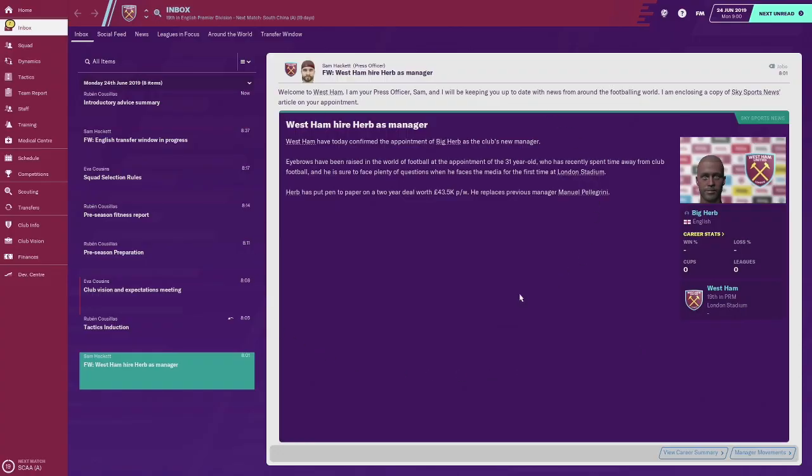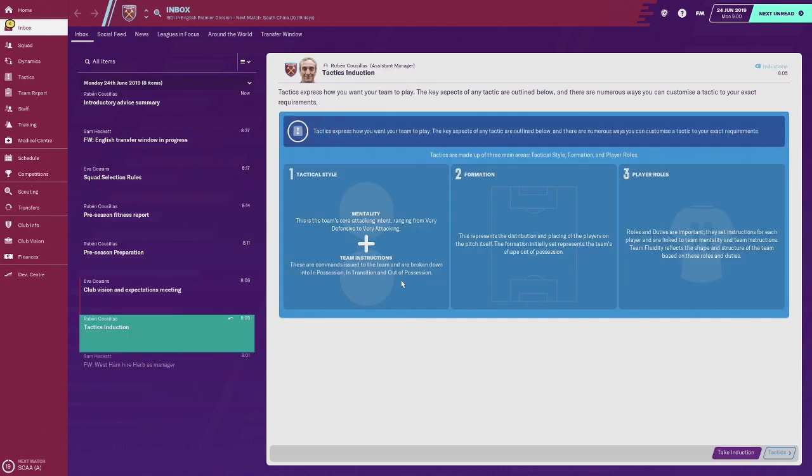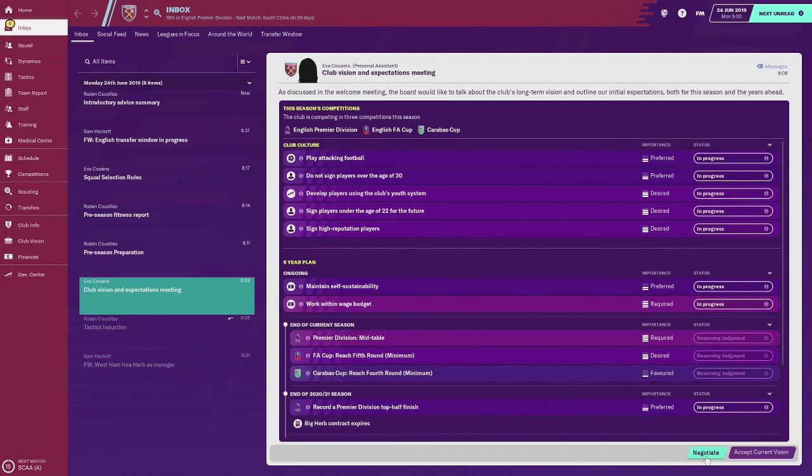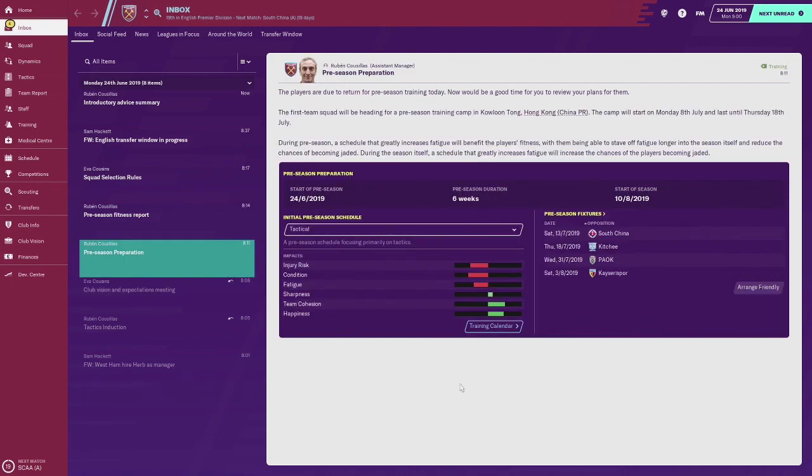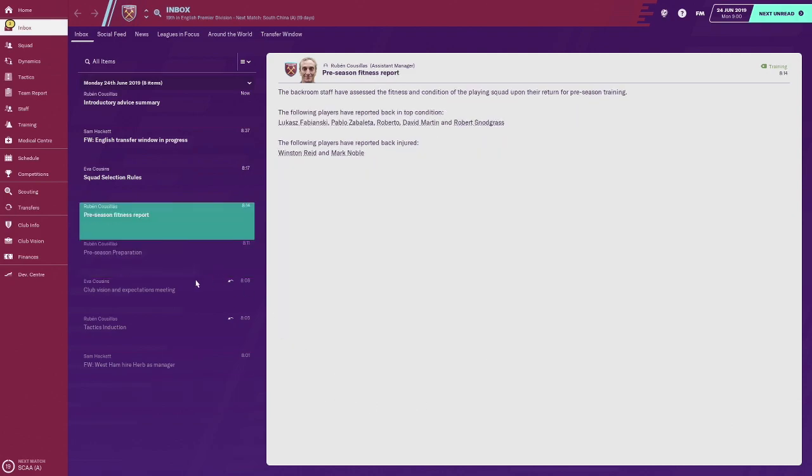So here you are, the first screen. West Ham hire Herb as manager. Lovely job. You have here again your tactics introduction. We will be bringing a separate tactics video to go through this. We've got our ability to negotiate or accept our current vision. We can accept it as it stands at the moment. I'm happy with that as our vision. And also, as a new manager, I probably don't want to go in and try and change it straight away. I'm going to get myself firmly under the table before we do any of that.